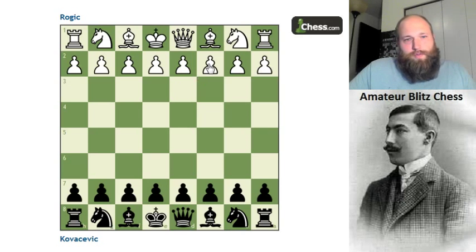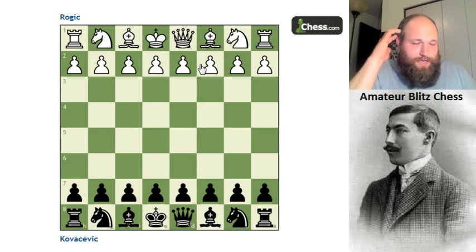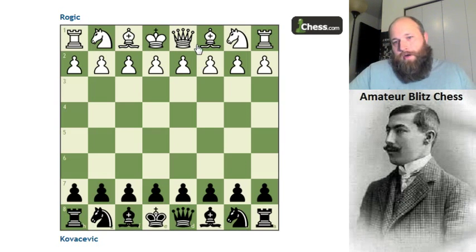This position is a little bit different because instead of having the analogous pawn on e3, white's going to have it on c6. So this time he's going to use pieces directly instead of a pawn advance. So let's get into it.